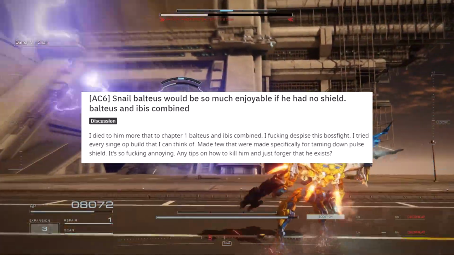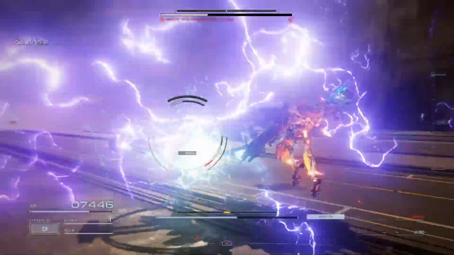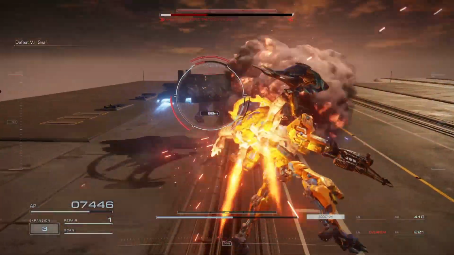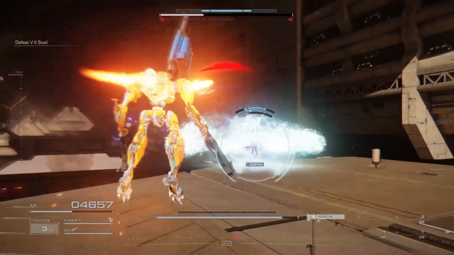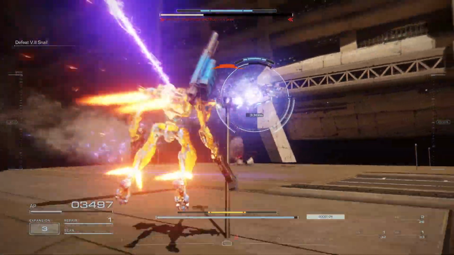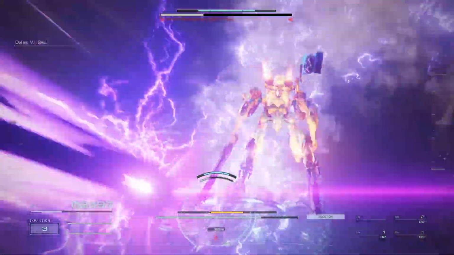Most common complaint being the shield, the short amount of time it remains disabled, and how much health the boss has. But as you can see in the footage, there's obviously a way around that. I never had any issue with it. At first I did feel like the boss was just spamming every attack in the game at me, but if you take the time to learn it all, it's actually really well designed I think.